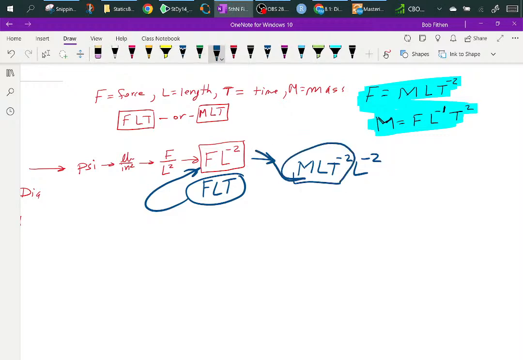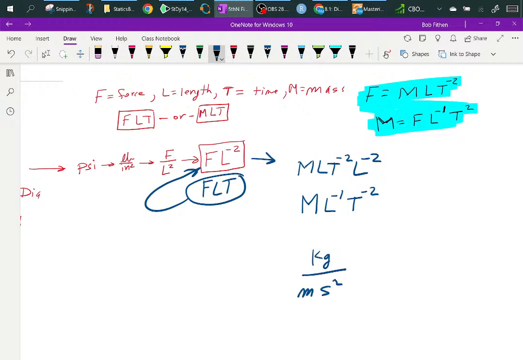This, in fact, is just the F. But you look at it for a minute and you're like, what the heck is this? Okay, there's your units of pressure. So let's say I take my two L's and I get L to the minus 1, T to the minus 2. So a unit of pressure could be thought of as a kilogram per meter second squared. And you're like, what? Makes no sense. But that is the representation.